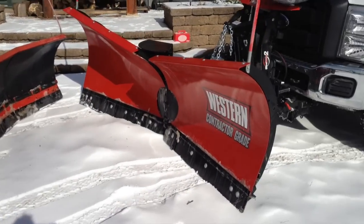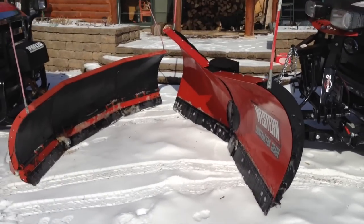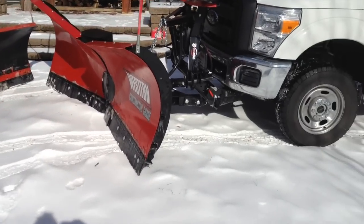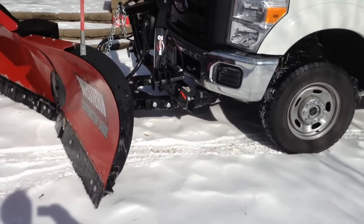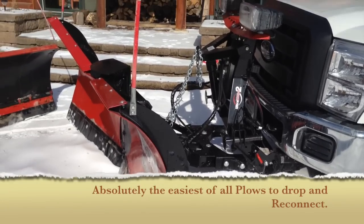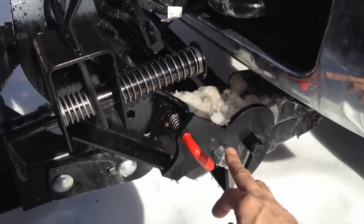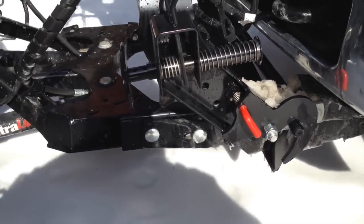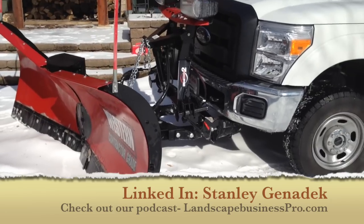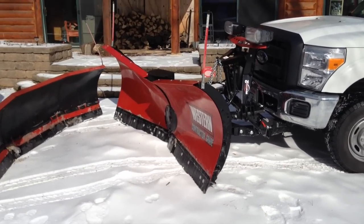Let's look at the Western plow. The reason we're switching everything over to Western plows is we don't want to carry these snow plows around all season long in the front of our trucks. We want to be able to drop them off and hook up to them. The Western plow is by far the easiest plow on the market to hook up to your truck. You've got these giant ears, these giant toggle hook and levers. You come even close to that thing and it's like a magnet — it just goes right onto the truck, hooks up, and you're in business.